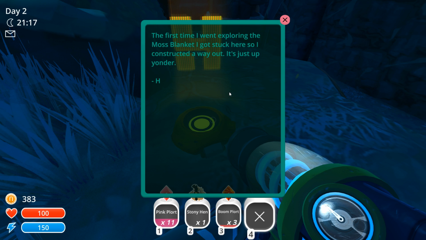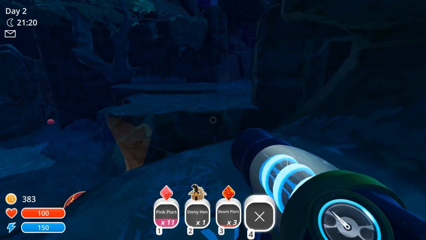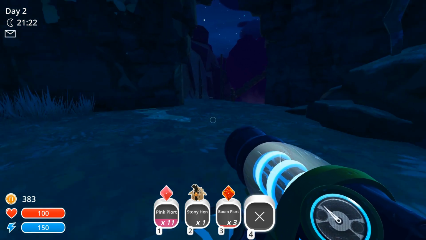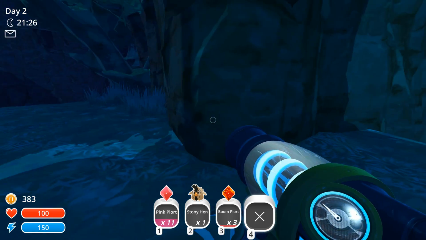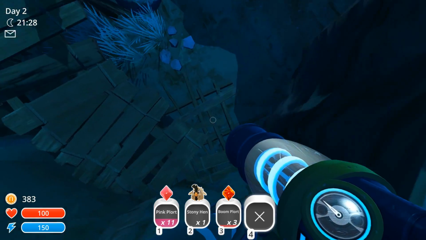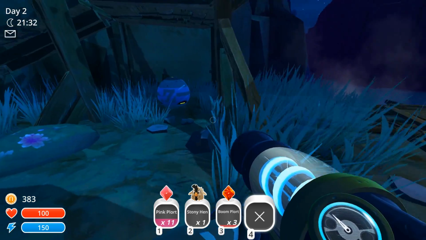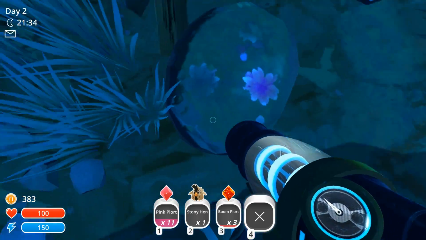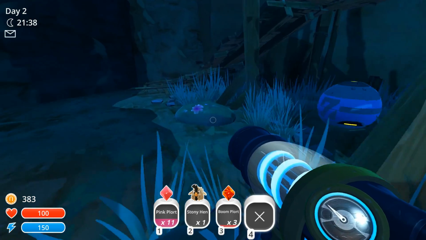The first time I went exploring to the moss blanket, I got stuck here, so I constructed a way out. It's just up yonder. The only way I remember out was a teleporter far, far away. This is new to me. Alright, there's a treasure. Oh, maybe I should have checked to see if I use slime keys for that. Somehow I doubt it.